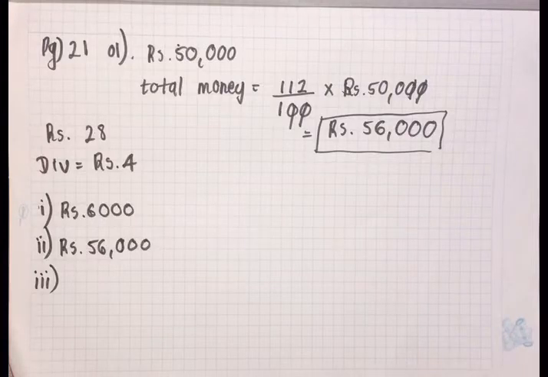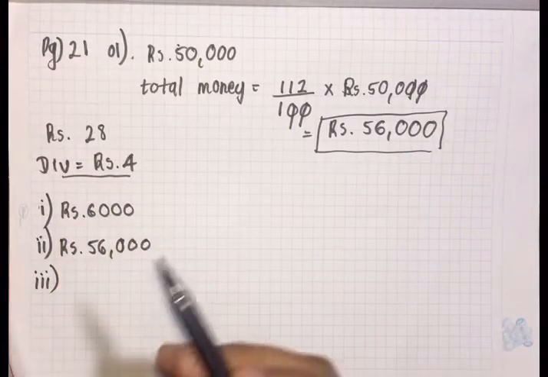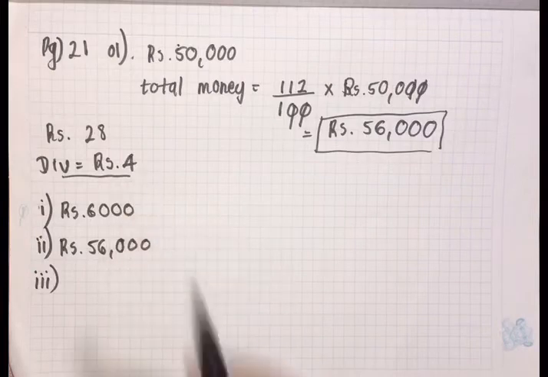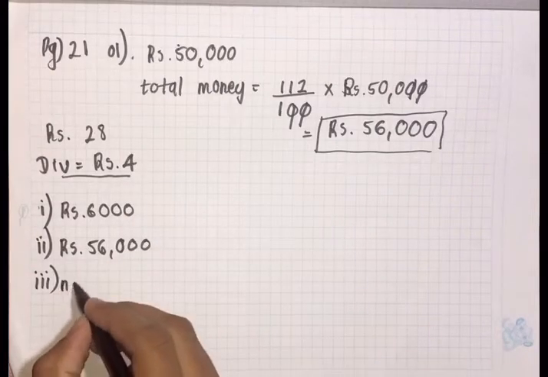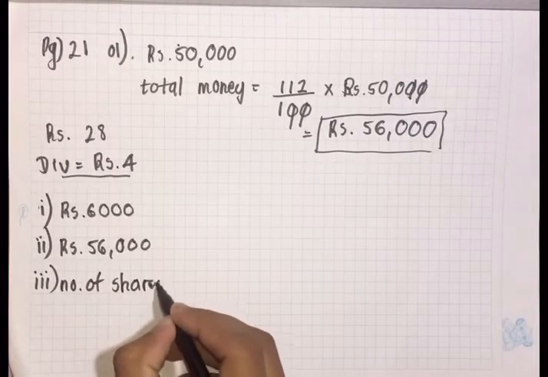Okay, how do you find it? Now, in order to find the dividend, that means now you know the dividend you get from one share. Now, in order to find the total annual dividends, you have to multiply by the number of shares. Now, how do you find the number of shares she bought? It looks easy, right?